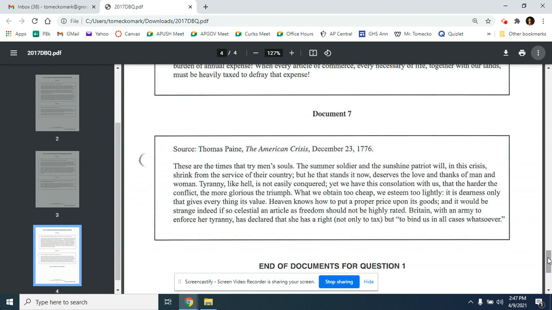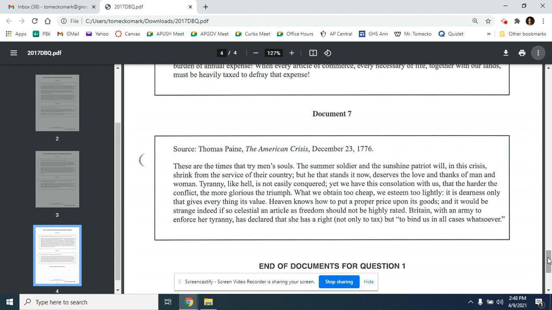This is kind of odd. The time period goes to 83, but the documents only go to 76. So they're allowing you to almost, I don't want to say end there in 1776, but they're kind of saying, if you want to bring up anything that happens during the heart of the war itself, so be it, you can. That can be your outside evidence, but the documents don't go there.